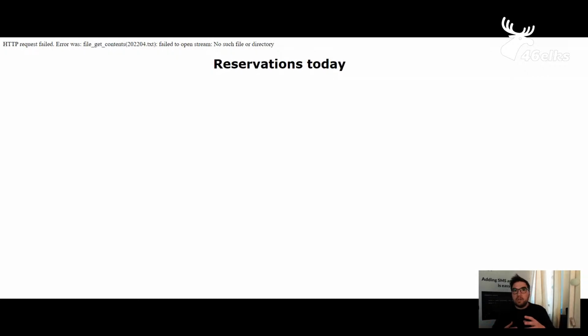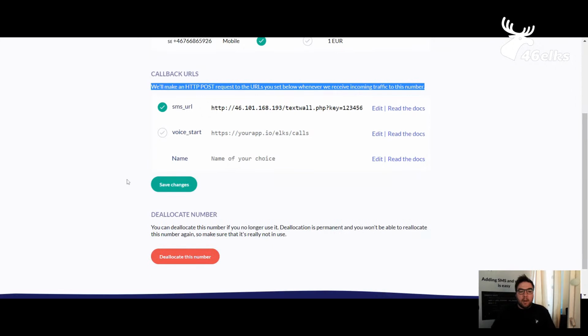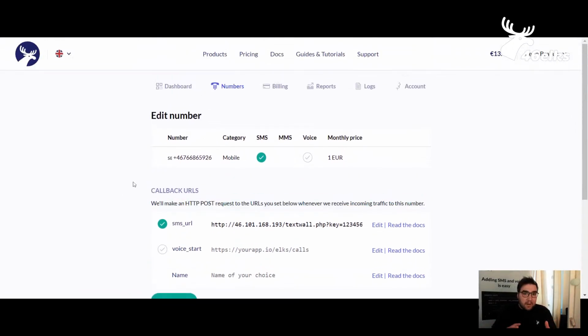That message or its content could be keywords, could be extracted, and something else could be done. But the whole point is you have to define the URL where you want us to send, and we will make that HTTP POST request to that URL that you have set below, as it's clearly stated here. So that's quite important.